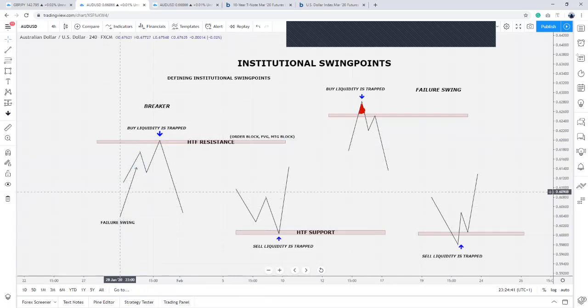Okay, so they start to short from this level, they're shorting from this level, shorting from this level, and then all of a sudden the market rallies into the higher time frame level, right? Effectively taking out all the buy side liquidity above the marketplace. So all the sellers inside this failure swing get trapped, right?